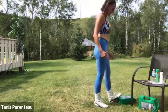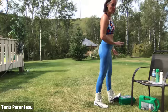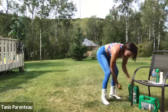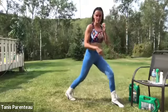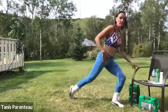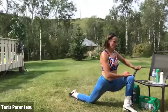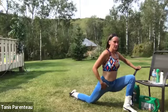You could hang off the staircase, or you could just put your heel on the floor and put your toe up on something like this. And bring your body that way. Ooh, I'm smushing this. If you can get down on one knee here, do that. We'll stretch our hip flexors. If not, you can just do your quad stretch again. We're gonna get into the hip flexors. Lunge position on your knee and just gently sink down forward. I like to lean on something so I can relax into it, stretching the front of the hip.